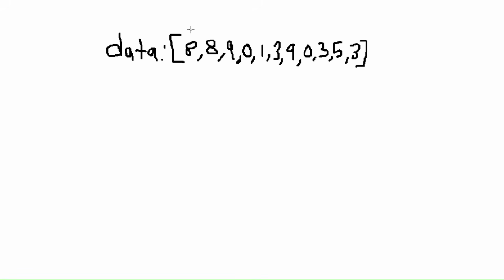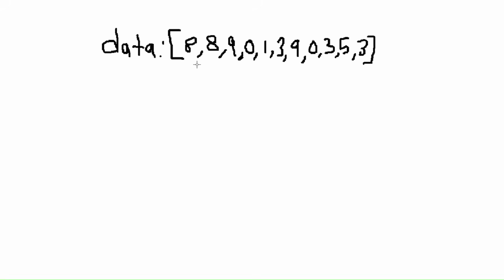In this video, I'm going to explain how to perform counting sort, which is a sorting algorithm with linear time complexity. We're going to keep count of each key value in this data set, and the largest number in this data set is going to be the largest index in our count array. Here we can visibly see that the number 9 is the largest number in this data set.